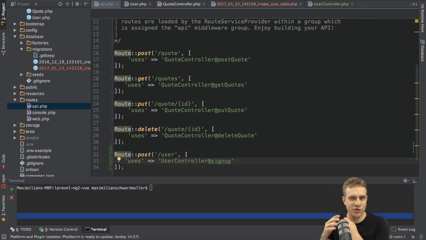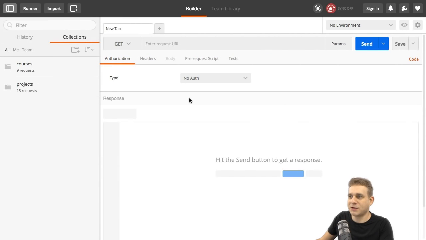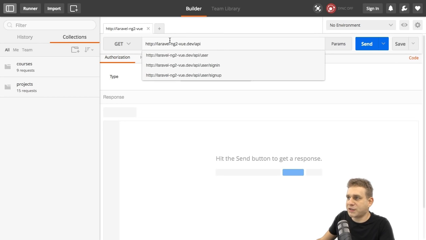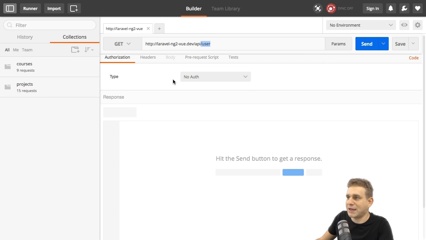I will later, of course, also show you how to do it in the real Angular frontend, but for this we need to create a sign-up form there too. Now I want to just check if it works. So back to Postman, we should enter the URL to our application. For me, this is this URL. Don't forget the /API at the end and make sure to use your URL, /user then at the end.